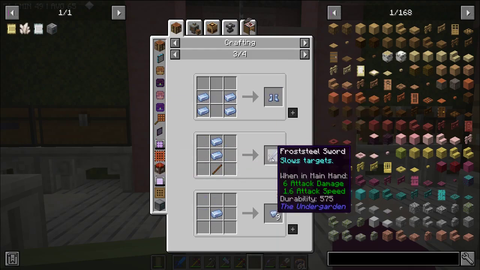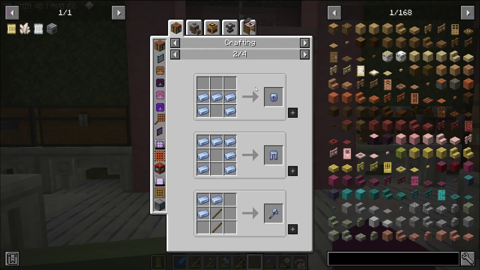The sword slows targets, which is the plus side, but it's effectively an iron sword. It has about the same durability of an iron sword too. So, I mean, it's not bad. If you had to live in the Undergarden, obviously this would probably be your starter armor. Instead of getting iron armor in the overworld, you'd be getting this in the Undergarden. But it's just not as good as all of that.